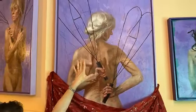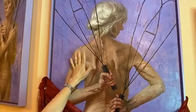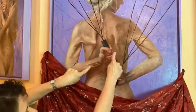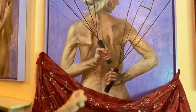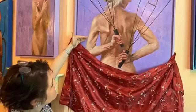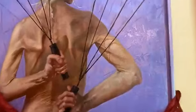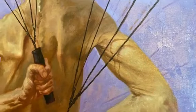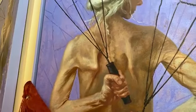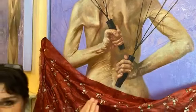Basically this model for Winged Victory, I love the fact that her back had so much complexity to it. She's got the gorgeous scapula and the different personality of her two scapulas, depending on where she's holding these rug beaters. I love the wrist, the crepey skin under there, the way that the shadows from these go around the form. That was something that I had a lot of fun putting together. And this to me is just a gorgeous back, like these little bone nubules. I had as much fun painting this back as I do faces. So I'm going to finish up with this one here.